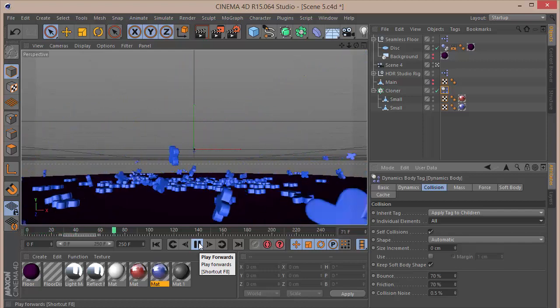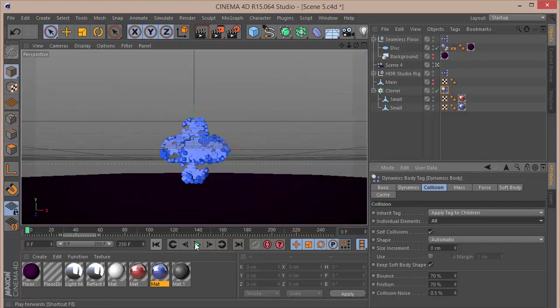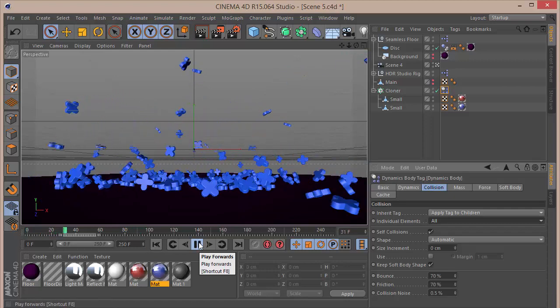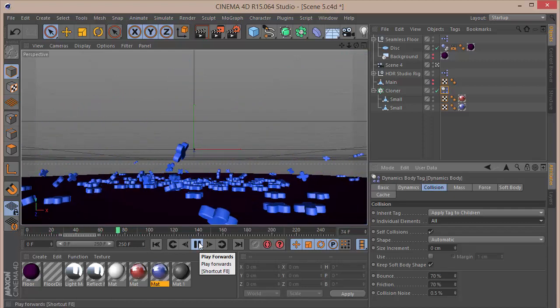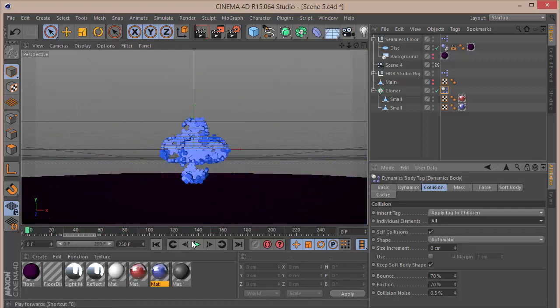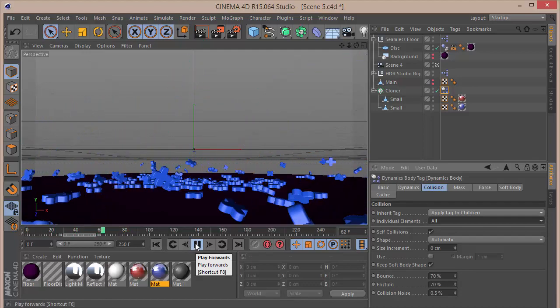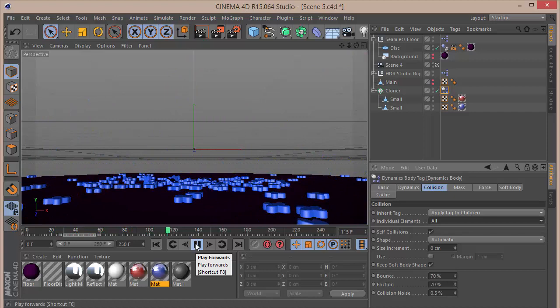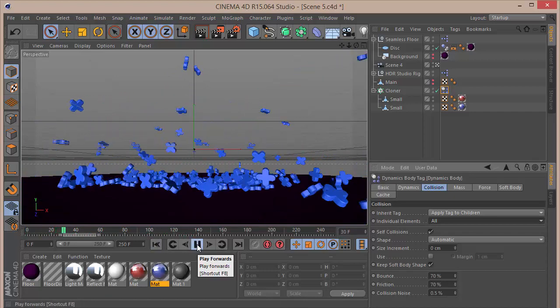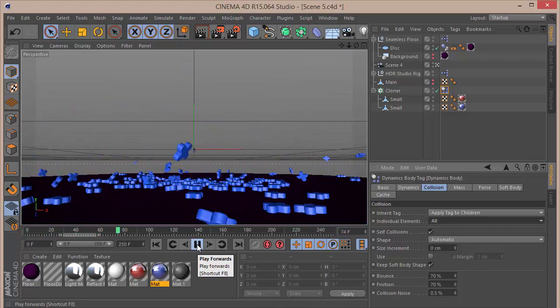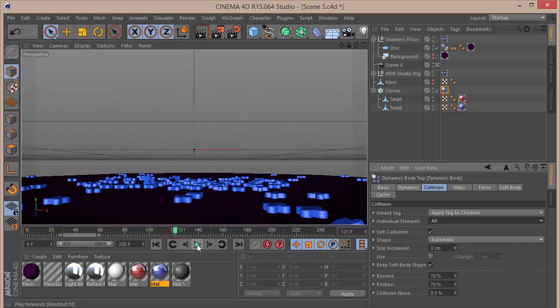Okay, it just goes bam. Now the reason that's happening is because it is all completely stuck together, and it looks pretty cool, but I wanted it to explode by giving it a lot of force and energy, and just blast open.